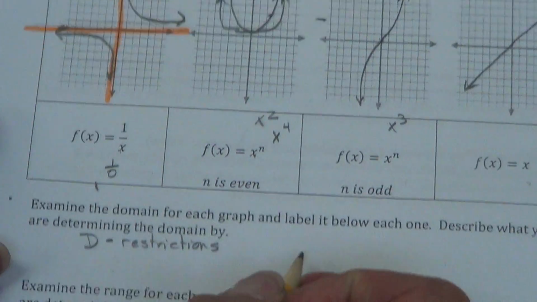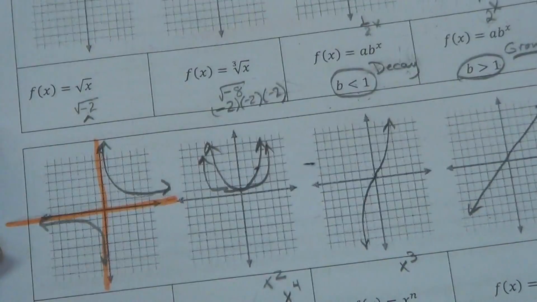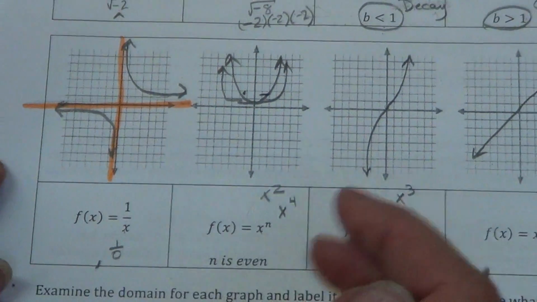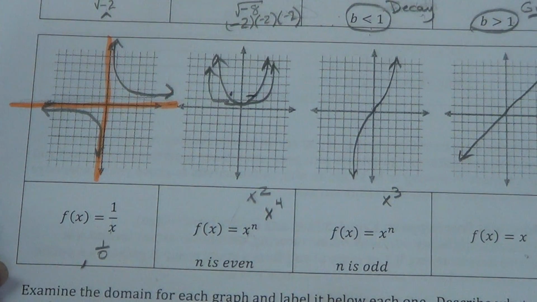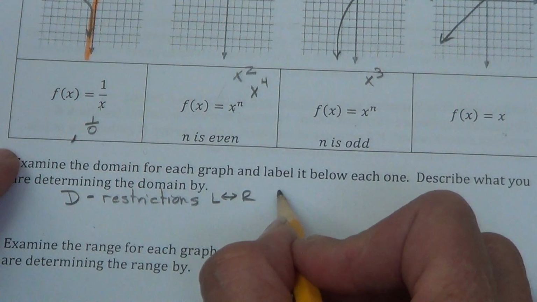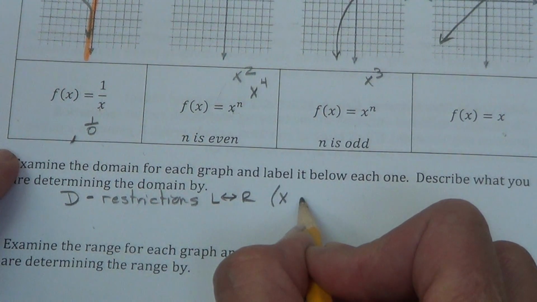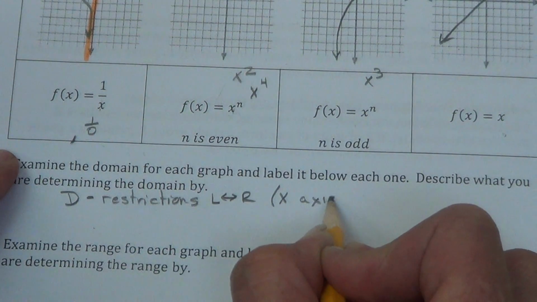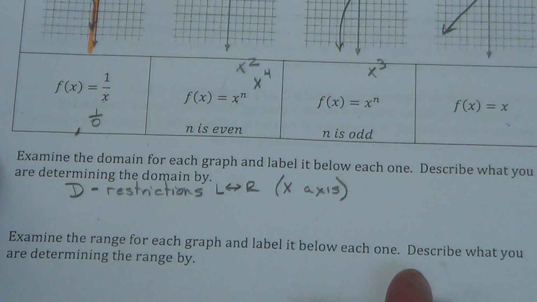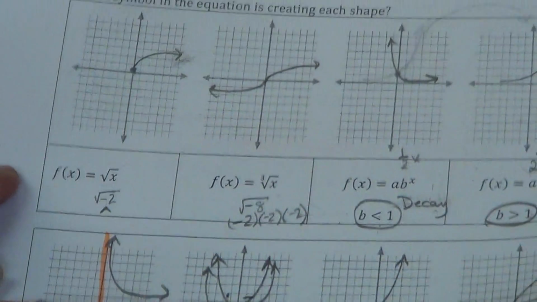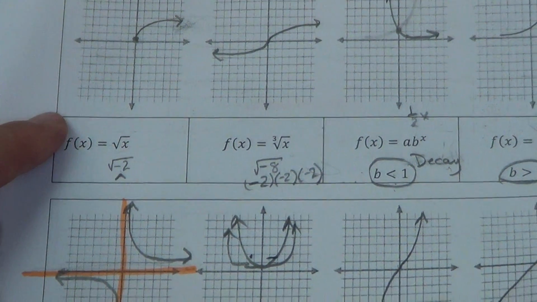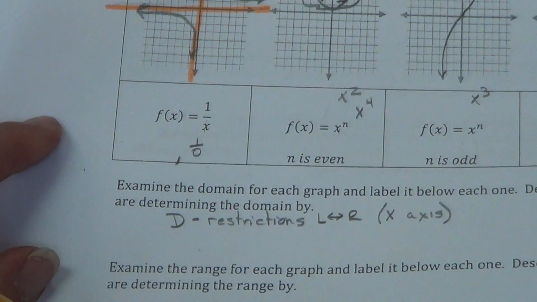And we just discussed that these restrictions are left to right when we're talking about domain. So restrictions, left, right, or the x-axis. You're wanting to look at where the numbers would fall there. When we write that, we'll write it in some of the graphs here in a minute, and I'll show you the notations at that time. And then we'll study them in class with a little activity.